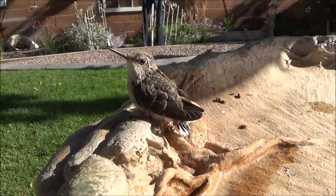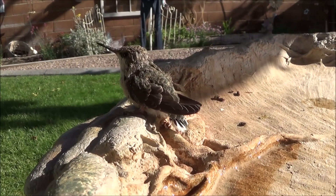Hi everybody. Woke up this morning and Robin said she had found this little bird last night in the lawn. It was so fluffed up we couldn't really tell what it was, but anyways she put it in a little birdbath here. I want to show you how he's making out today — here he is this morning.